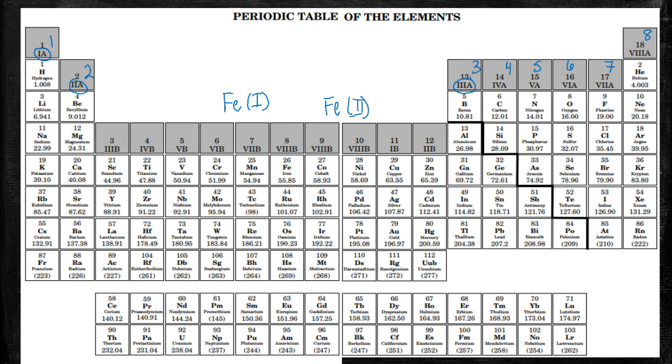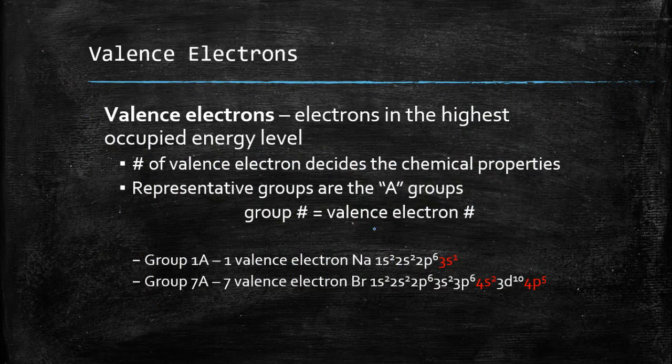Okay, there are a couple of exceptions to this. We'll learn those in a little bit. So back to this. Let's see how this works exactly. Here's an example from group 1A. All right, here's the electron configuration of sodium. The highest energy level mentioned here is 3. Well, in energy level 3, it has 1 electron, so that would be its valence electron. It has 1 valence electron.